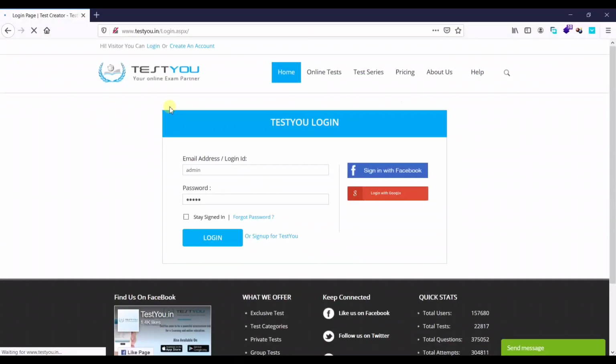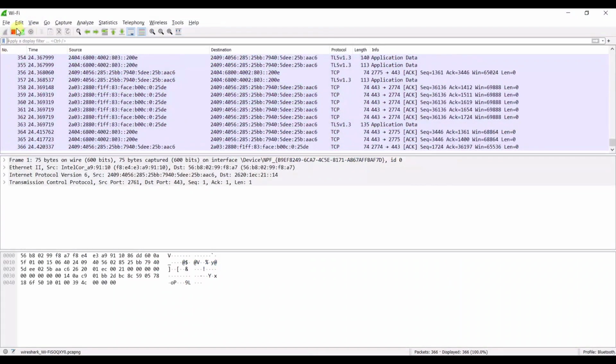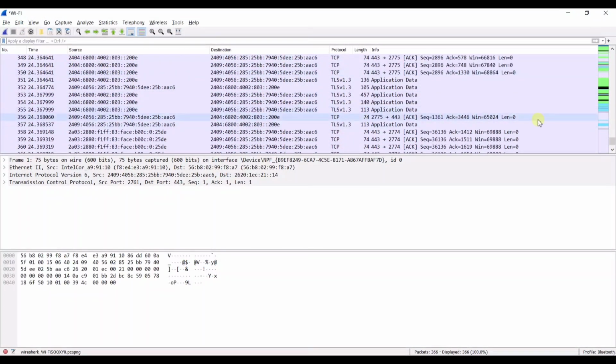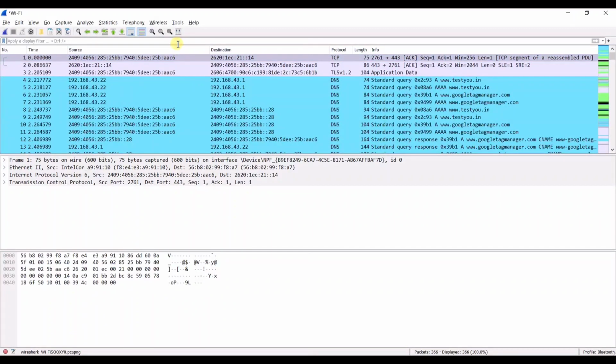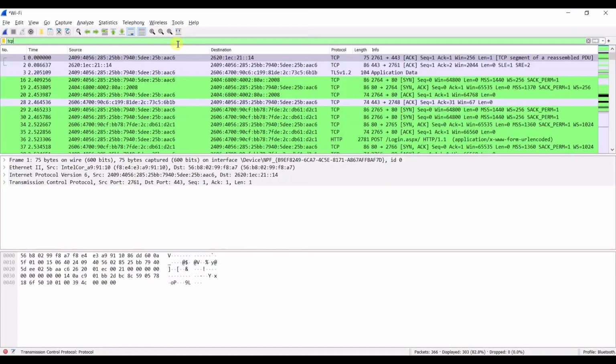Right, so we can stop the packets, and here you have to search for the information. So how can you search for that information? You can just write first with the TCP filter and hit enter.